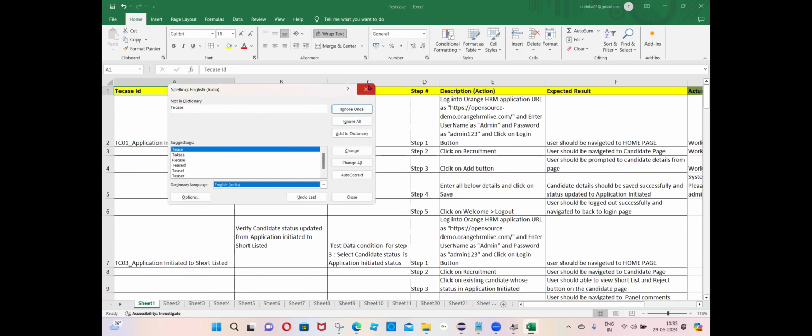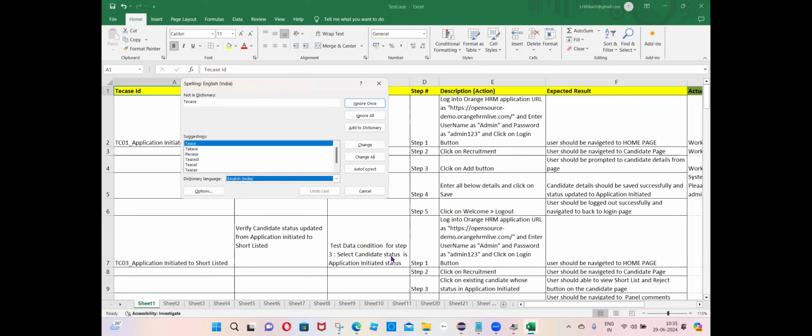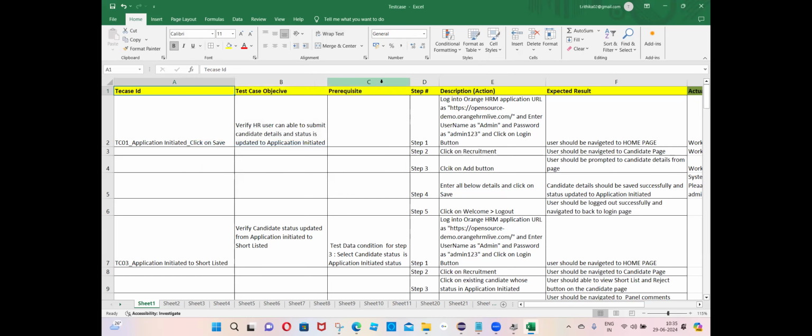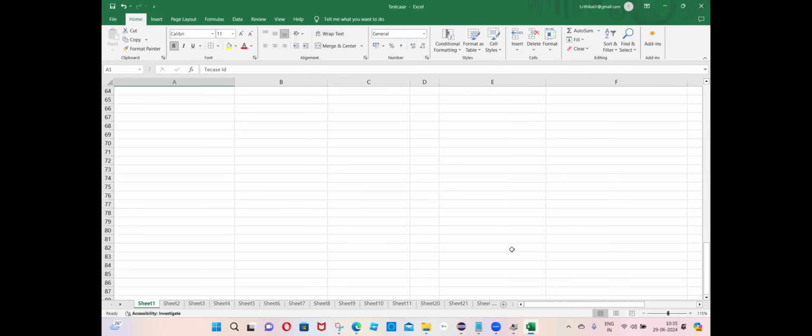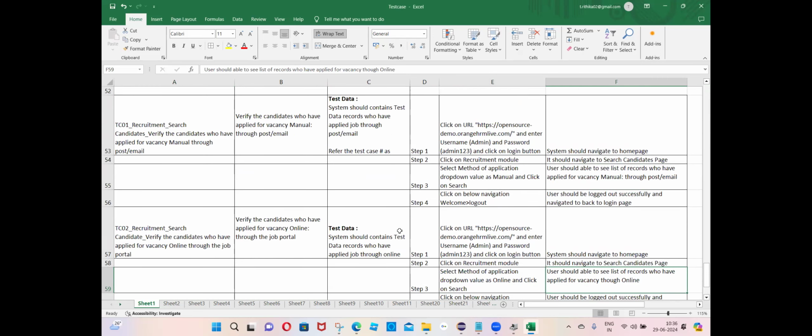Understood, right? So wherever you are writing, for spell check just press the function key and F7. It will correct all the spell checks. Just click on change all, so that your grammatical and typo mistakes will be corrected by the system. Okay, so you have to do it like that. Is everyone clear how to write the test cases, or do you want me to write one more test case? Is everyone clear? Okay.